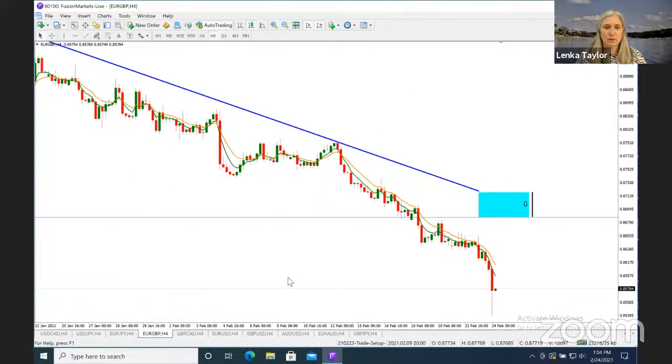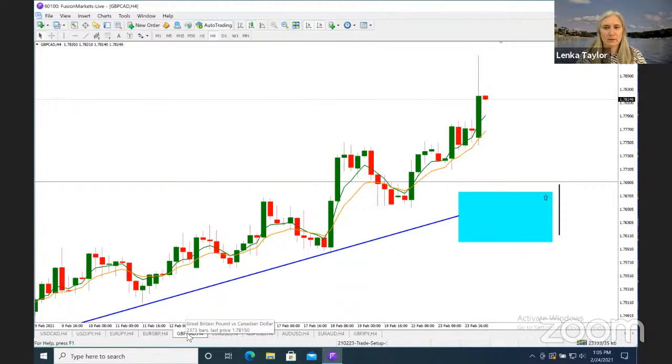Let's have a look at Euro GBP. So that one's already going. Yeah, again, that one is not pulling back yet, so need to wait for the pullback. That trade would have been maybe last week for an entry, or maybe on a different time frame. So if you have different rules for your trading plan, then that's maybe a shorter time frame entry.